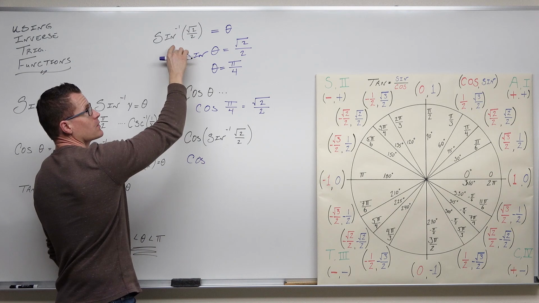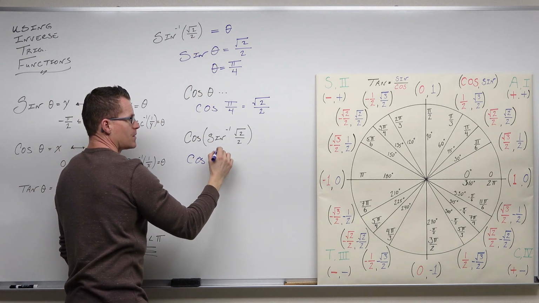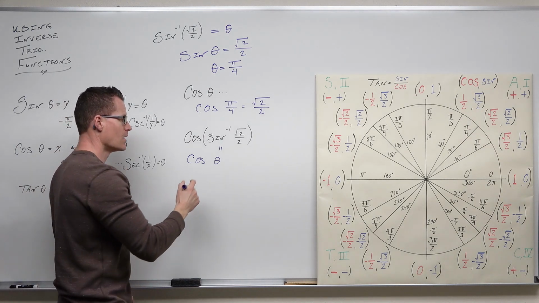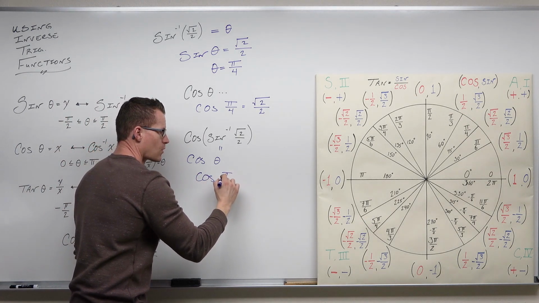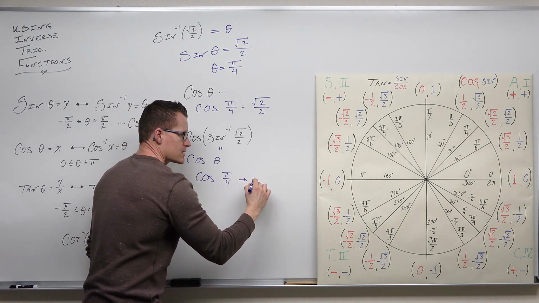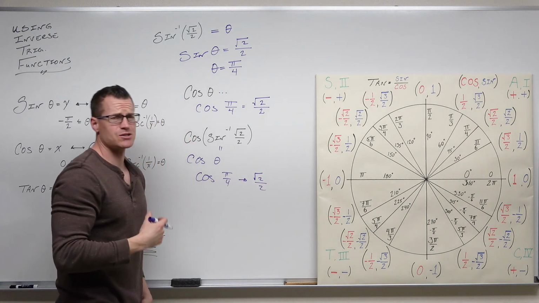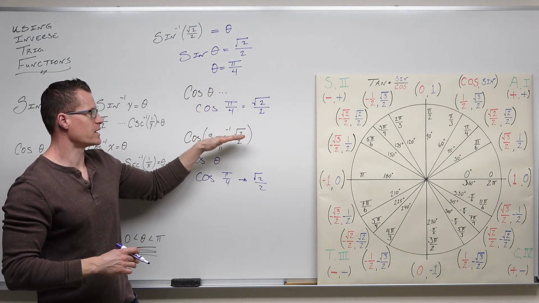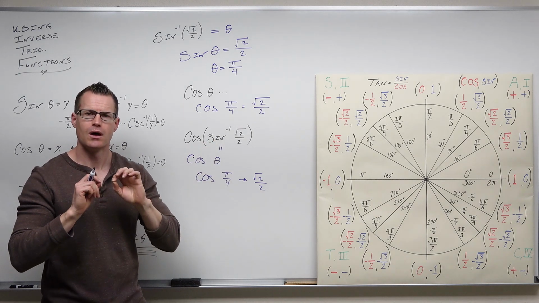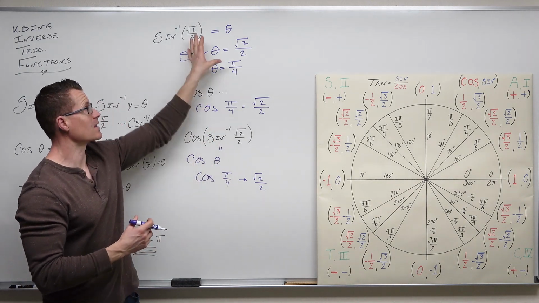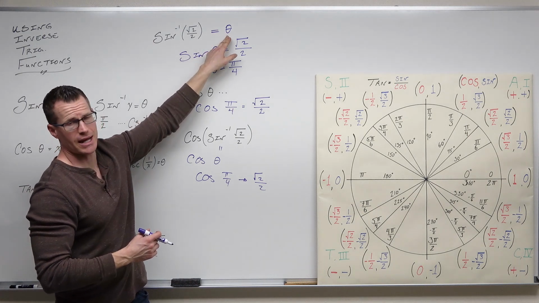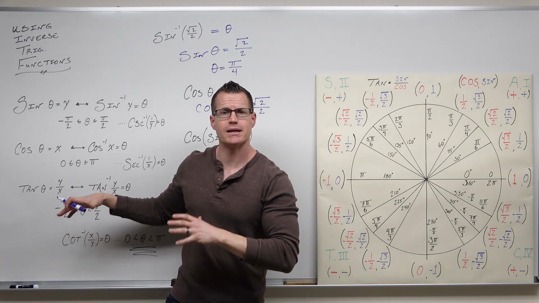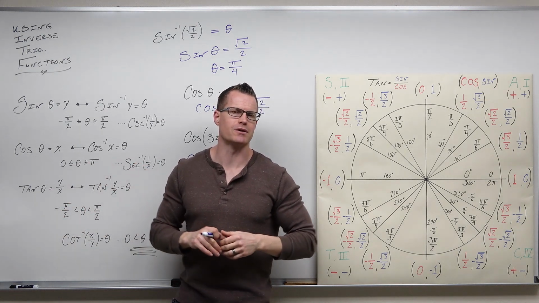If I wanted to find cosine of this, remember, these two things are equal. Sine inverse of square root 2 over 2 is the theta that we were talking about. This is cosine of pi over 4, and that is square root 2 over 2. And that's really all there is to it. So we're going to practice several of these. I'm not going to walk you through it this way anymore. I'm going to just give you this and say, here's the thought process I'm going through. It's exactly this structure. This is talking about an angle. Find the trig function of the angle. Just make sure you are on the right domain for your trig function or range for your inverse trig functions.